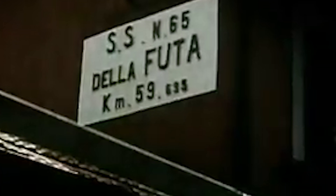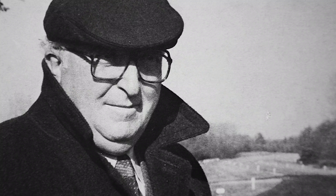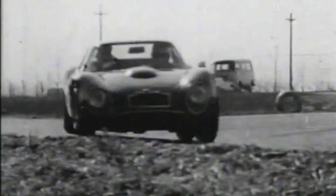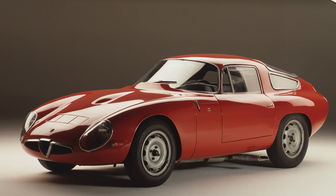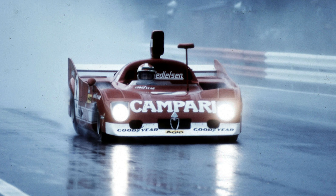Although Alfa Romeo had stopped its factory race efforts after its two F1 championship wins in the early 50s, private teams actively and successfully raced their cars for the rest of the 50s and into the 60s, racking up countless wins in the 1.3-liter class, particularly with the Zagato-bodied variant of the Giulietta, the SZ. By the early 60s, Alfa was looking to get back into factory-supported racing and turned to Carlo Chiti, who had worked for Alfa before they stopped racing in the early 50s and spent most of the intervening years at Ferrari. Autodelta was founded in 1961, and by 1963 it was officially part of Alfa Romeo. Under Chiti's leadership, Autodelta was tasked with returning Alfa to the forefront of global motor racing, which they attempted with three cars: initially the purpose-built TZ to run in the GT class, then the production-derived GTA to run in saloon car racing, and later the Type 33, which ran as a sports prototype. The TZ and GTA proved to be absolutely dominant.